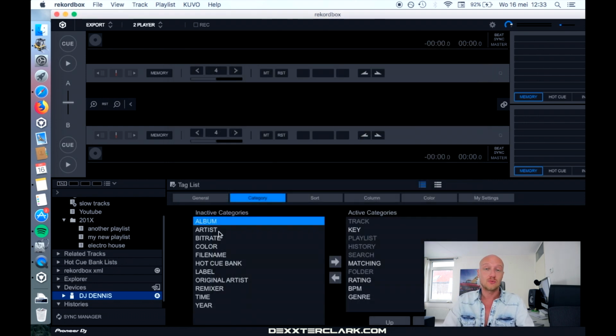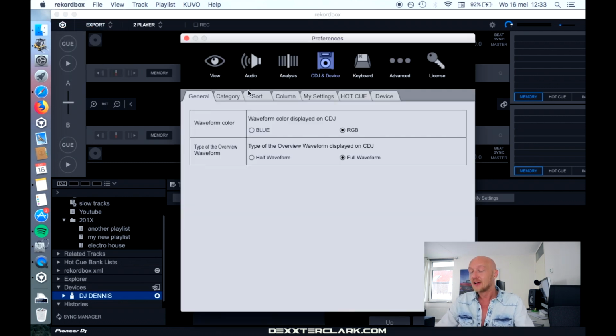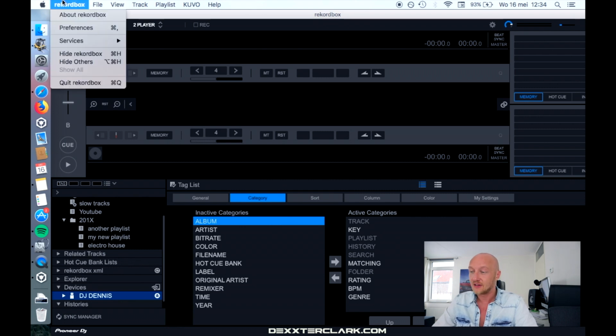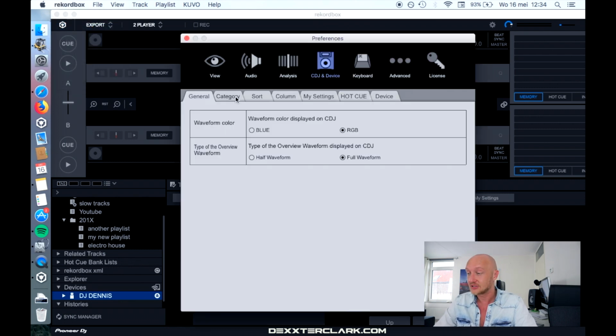In other words, if you want to change settings on a new USB drive, change them here. So every setting that you change here will be copied onto a newly inserted USB drive. But if you have an existing drive, go over here and change the settings over here. I will go over a couple of settings in this video, the things that I find particularly interesting.